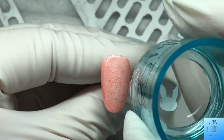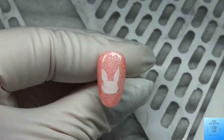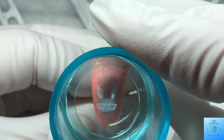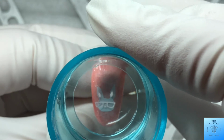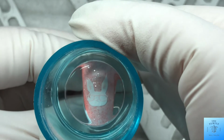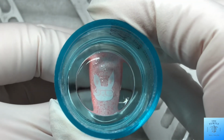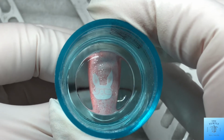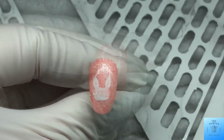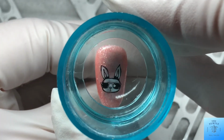And here comes the third bunny. And this one is getting a pink pair of glasses along with its nose and ears. This is just one super stylin' bunny.